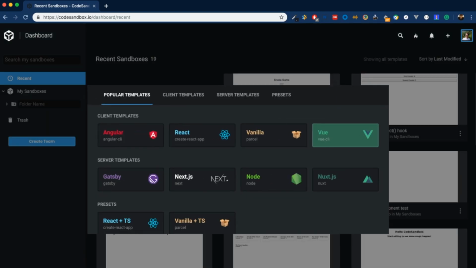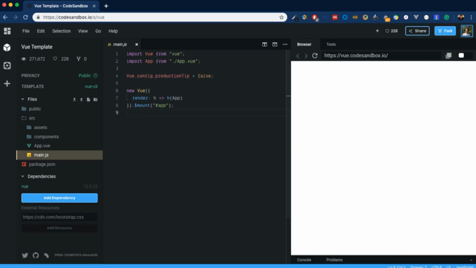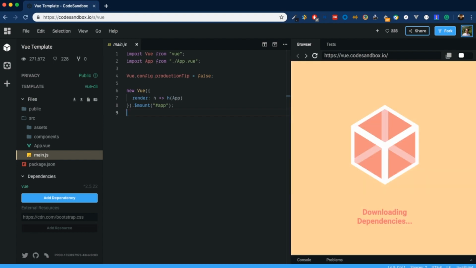I choose Vue project, and it does everything for me. It creates a new project with Vue pre-installed and prepared. And so we can wait a little bit until the preview is done.